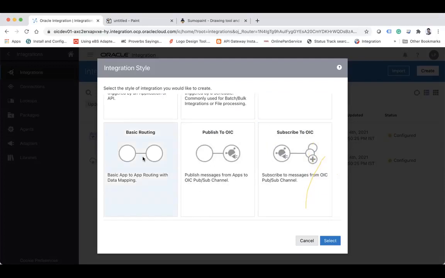Basic routing pattern, it is one of the simplest patterns, and it is a deprecated pattern. Oracle will remove this basic routing pattern soon. You don't need to use it, but it is used when you have only two applications talking to each other, and you cannot massage any data here. You cannot do the for looping. You cannot do the branching here. You cannot handle the exception in the basic routing. It is just like connecting one application and sending it to the target application. You see, only two.